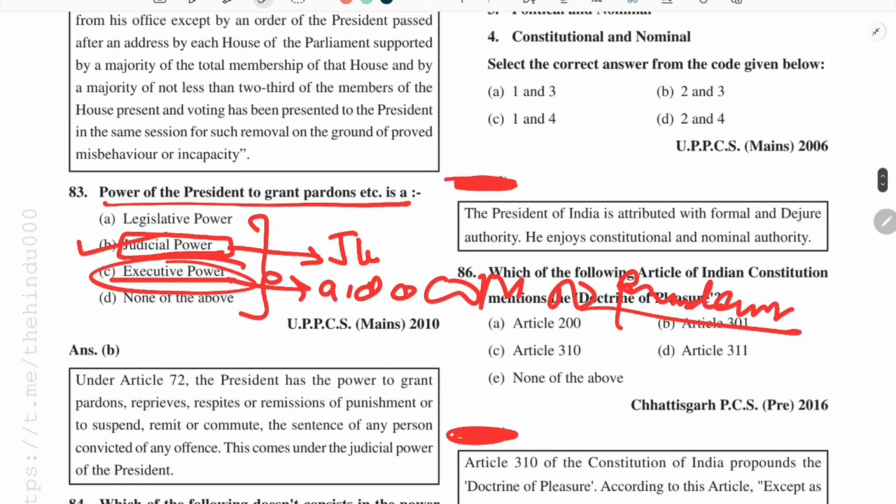So there may be some... I think this question was asked in UPSC also, where it gave the answer as executive power, not as a judicial power. But as of now, if we go by this answer, then it was judicial power as it has been written in the book. But you can search about this statement, and I will also tell you in the next videos whether it is a judicial power or executive power.